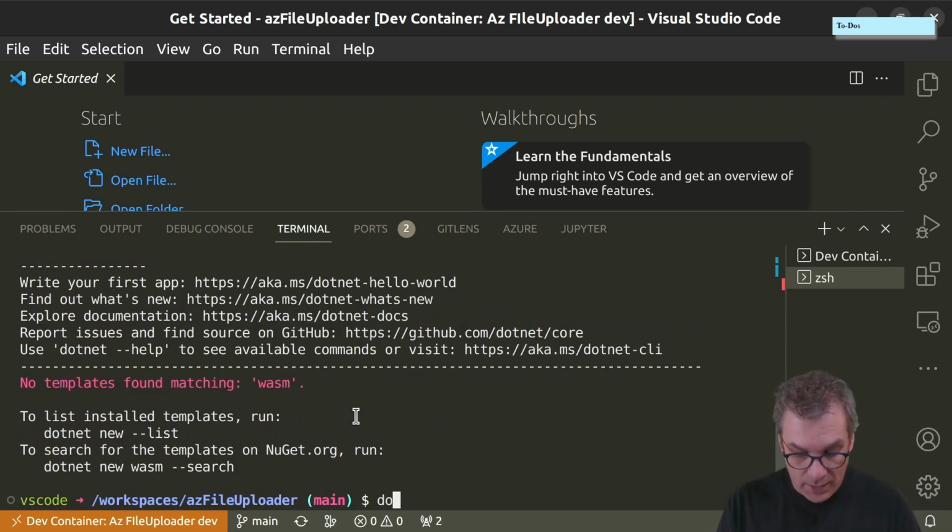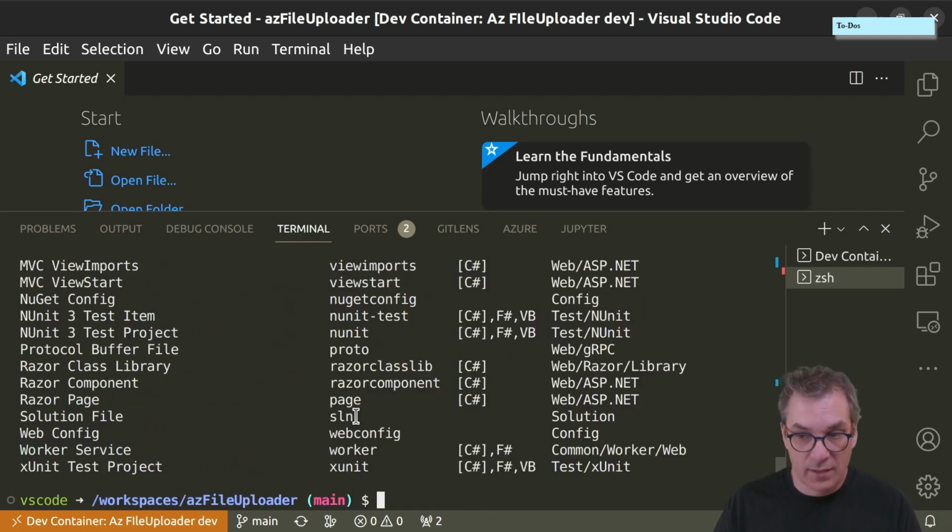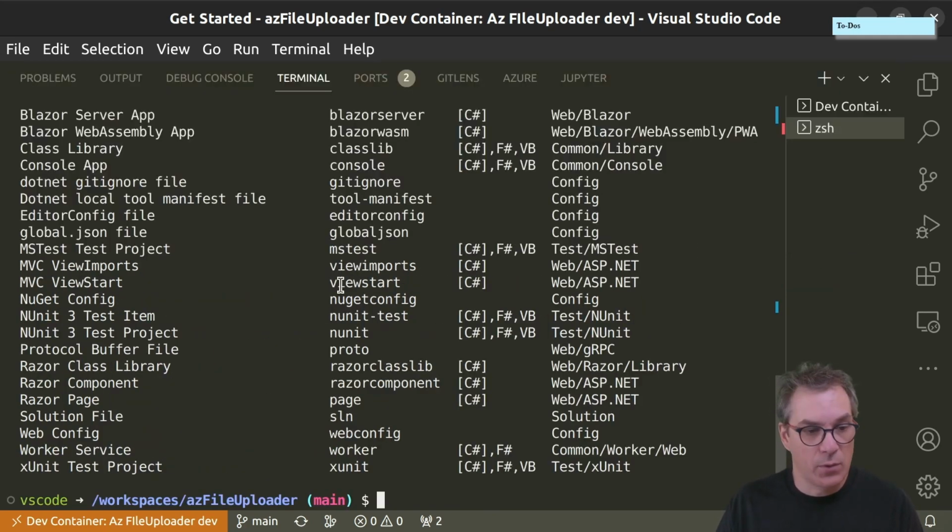Okay, so .net, I was not sure. I should have done .net new and then dash list to have the list. Let's maximize this. Boom. Blazor WebAssembly. Oh, Blazor was that.